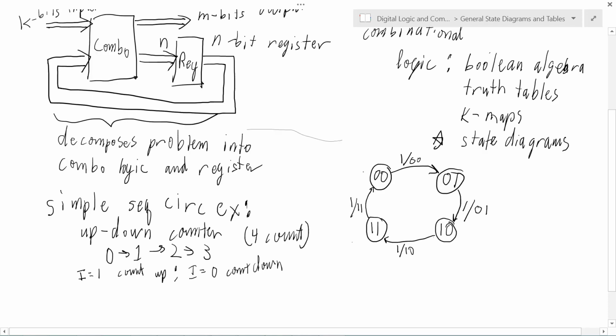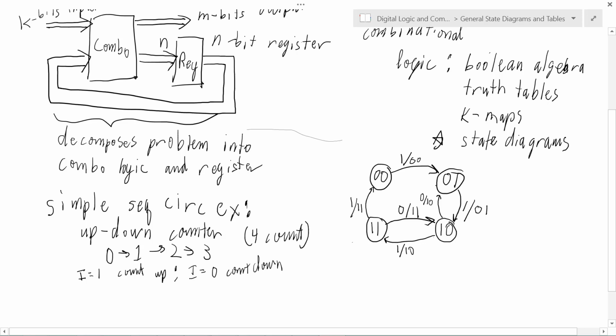What about if we wish to count down now? Well, we need to take an input of 0 instead of 1. So if we are in, say, state 3 and we wish to count down, we will go to state 2. Our input value is 0, and our output is the trivial value for the current state, so 1, 1. It's the same. From 2, counting down, we go to 1. Input is 0.